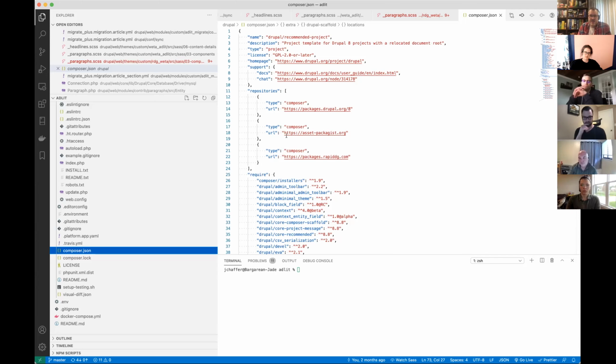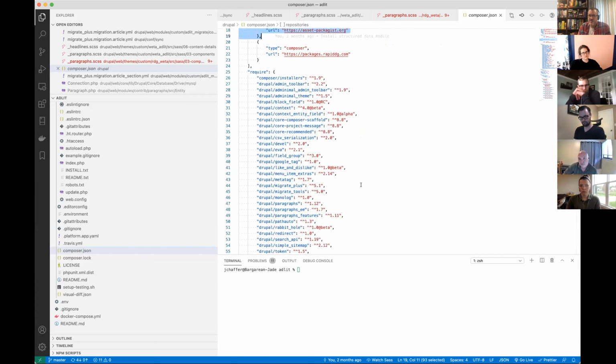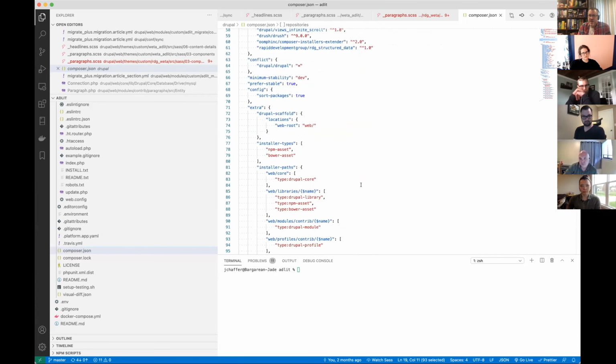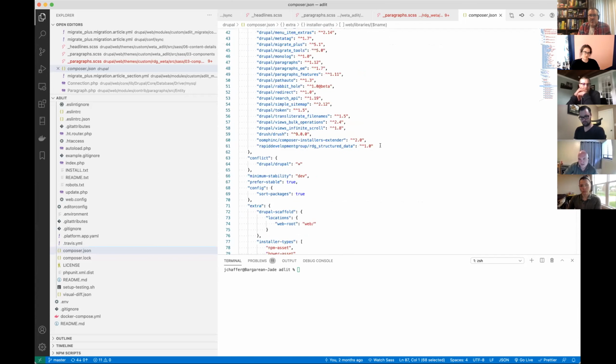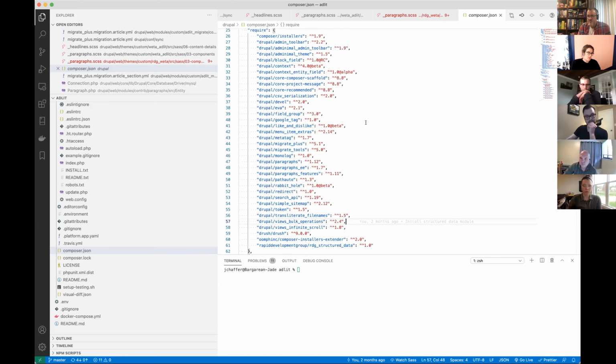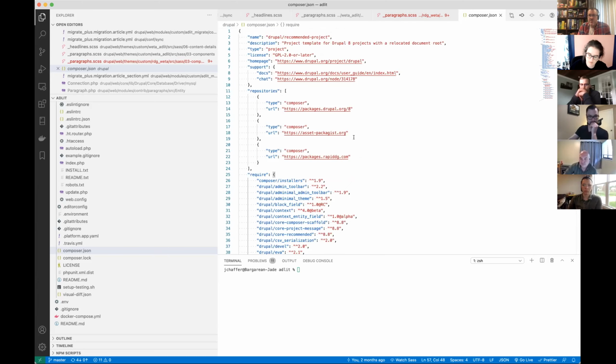That solution requires that you have this declaration in your repositories, and then you need to do a couple of extra things to tell Composer that the NPM and Bower packages should go into web libraries and not into vendor. But at that point, you can just require things from that library. So that's one thing we can do, but we're now taking that a step further with our own package repository.